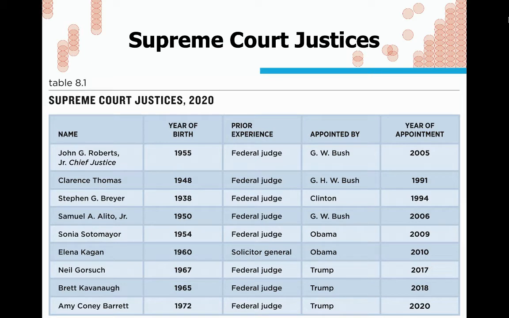That can't be changed. If the Chief Justice dies or steps down, whoever's president at the time can appoint a current Supreme Court justice to take the place of Chief Justice, or they can appoint a brand new person and appoint them as Chief Justice, which is what happened with John Roberts. President Obama had two appointments to the Supreme Court in 8 years, both women. One, Sonia Sotomayor, Latina, and Elena Kagan, Jewish.